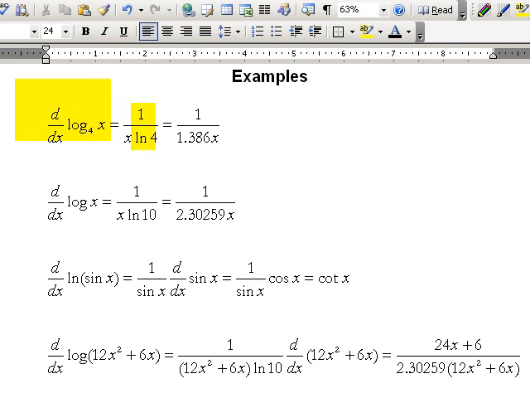In the second example, I'm going to take the derivative of log x. In standard notation, when there is no base specified, log refers to base 10. I want to point out that in calculators and in some of these online graphing programs, or some program that you might buy, this convention is not always held. I've seen cases where log 10 means log to the base 10, and log is used as ln.